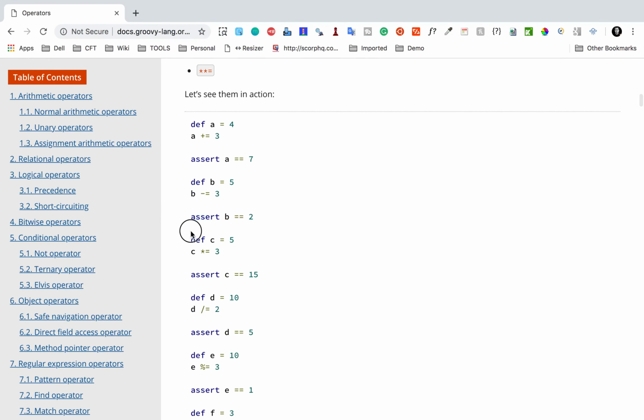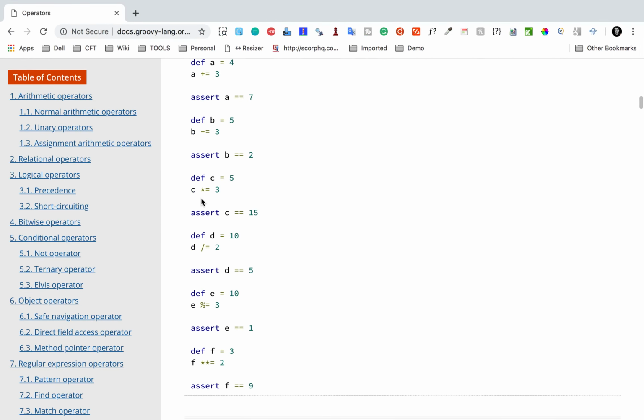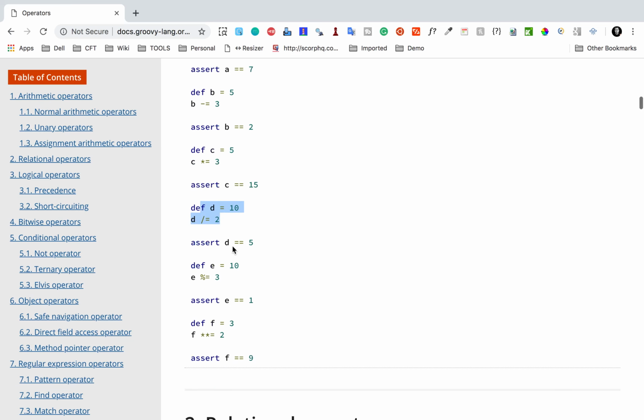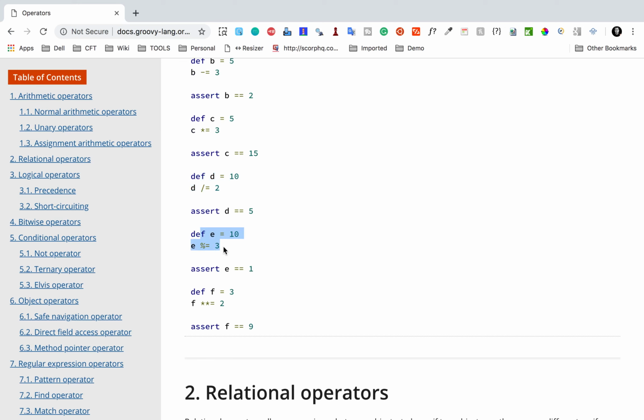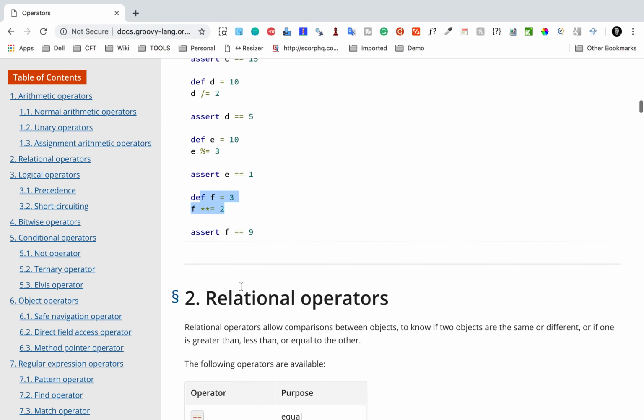And similarly, you can see all this. The same thing we can use with other operators like multiplication. When we say c multiplication equals 3, that means c equals c into 3, which should be 15. Similarly for division and modulus or remainder and raised to the power. So you can see this.